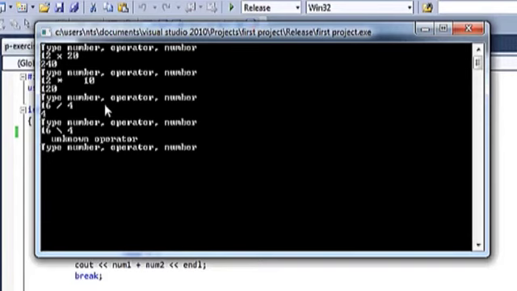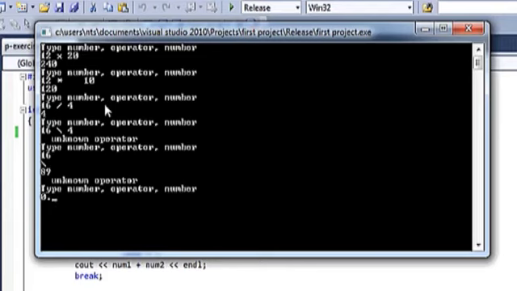Okay, it's not reading it, so there is something with this backslash operator. Let's try once more. 16 backslash, okay, unknown operator. So our logic is not working, so I will see what is the reason behind it.